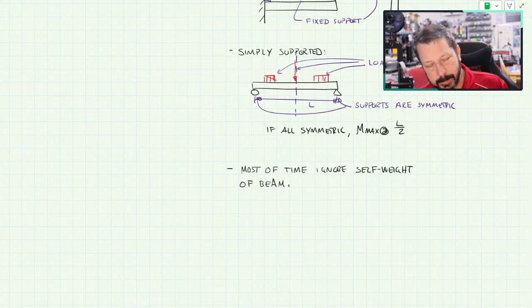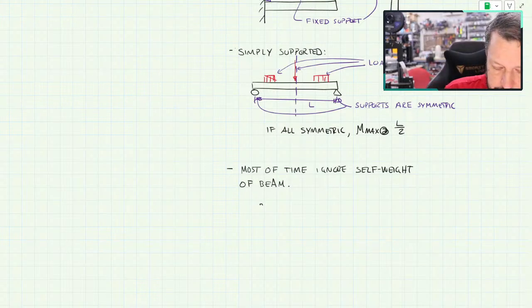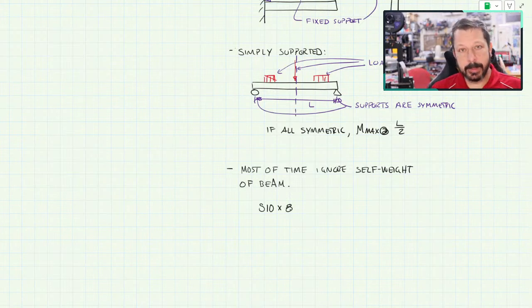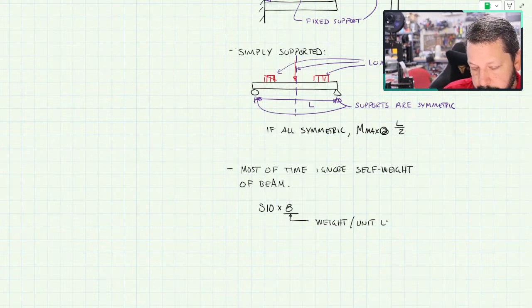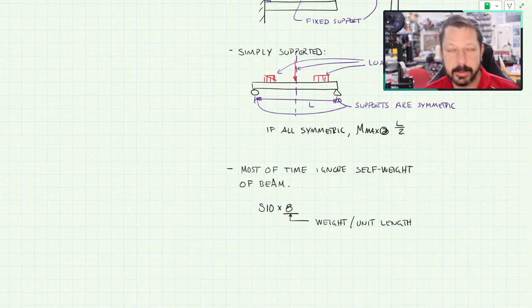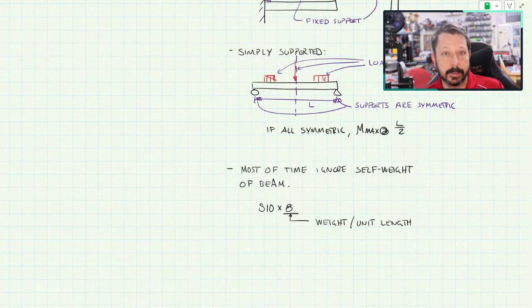Either it just tells you the beam weighs this much, or probably it is a particular beam that you have a designation for, like 10 by 8, and this number is the weight of the beam per unit length. You have to look in the chart at the bottom of the charts to see what the units are, because it could be kilograms per millimeter or something, or it could be pounds per foot or whatever.